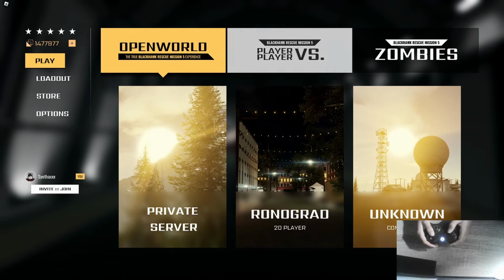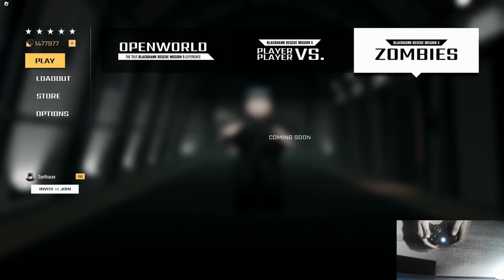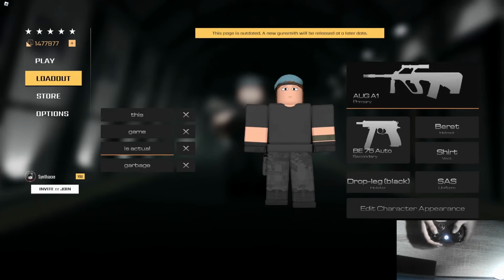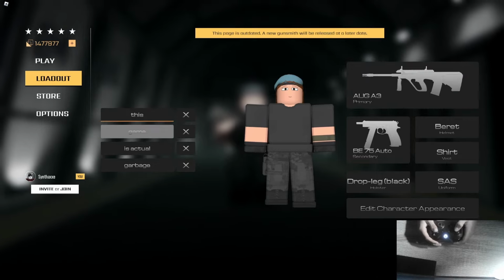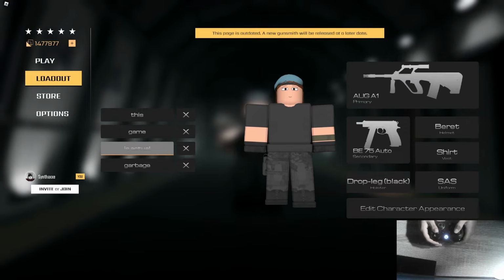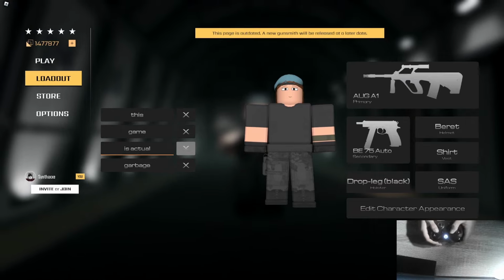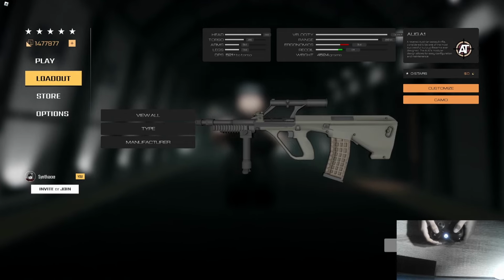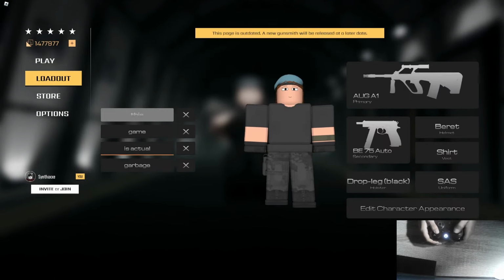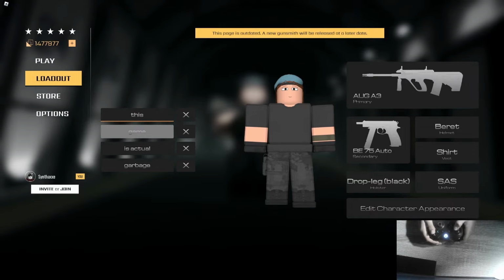So we got open world, blah, blah, blah. PvP. Zombies. Oh, what a loadout. I know Nar said something about the loadout not working properly. Why do I have an RG1? Whatever. He said weapon customization doesn't work super well. Whatever, I guess that's cool. We'll use a gun that's not too difficult, like the M4.